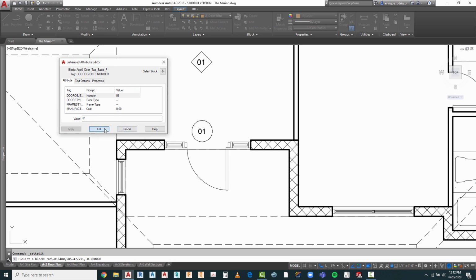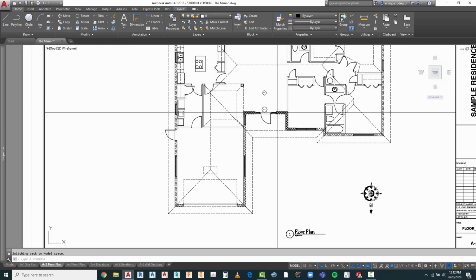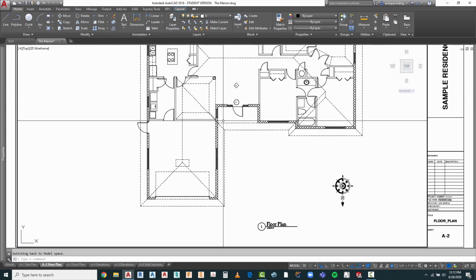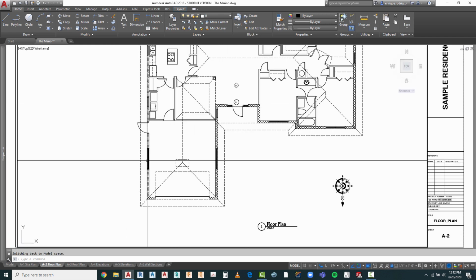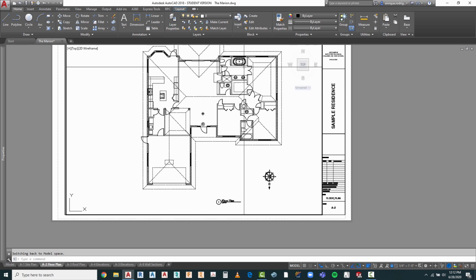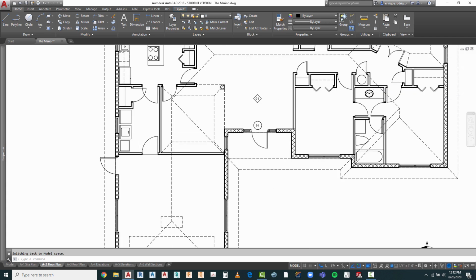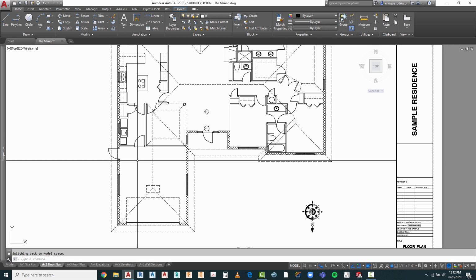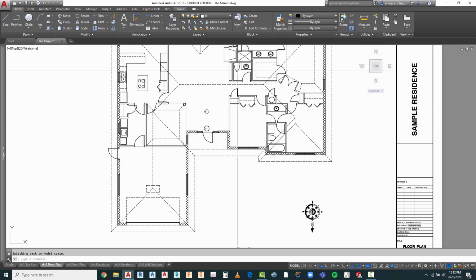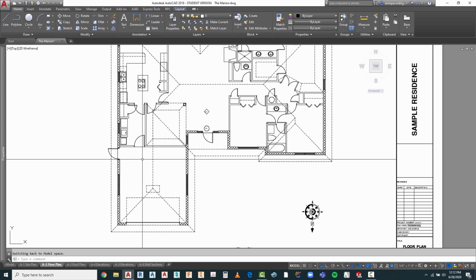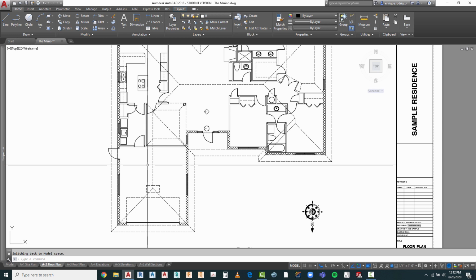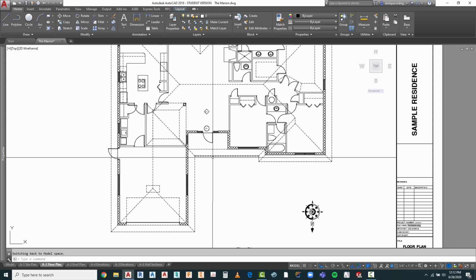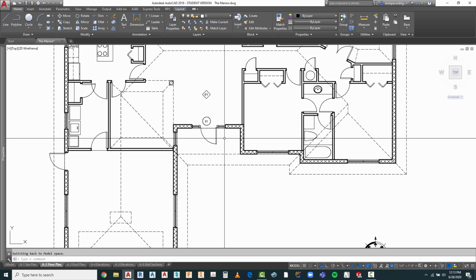What we want to do is go sequentially from the front door typically, and we're going to go counterclockwise and work our way through all the doors in the house until we finish up back in this direction. Now there is some rhyme and reason to this, but in case you miss a door and have to go back and do it, ideally it should be sequentially in that order, but sometimes you'll end up adding a door or deleting a door. So it's a guideline, but it's not something where you then have to retag everything if you change sequencing.